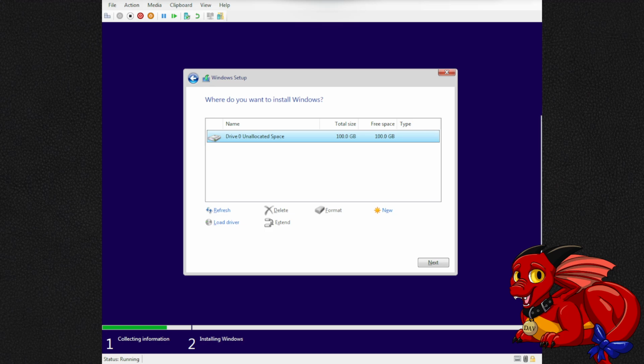You'll want to choose where you want to install. So this is where you would either delete out old partitions that you no longer need and install fresh, or you just install on a completely blank disk. This is where you need to be careful, and the usual boilerplate warnings come into place with any installation of Windows. Make very sure you know where you're installing Windows. If you aren't careful, you might accidentally erase files that you needed. So always be very careful on this step. In our case, there's absolutely nothing on this virtual computer, so I'm just going to click Next.